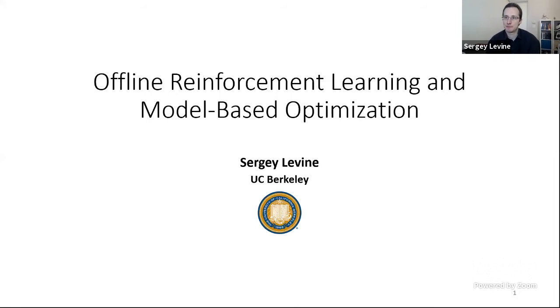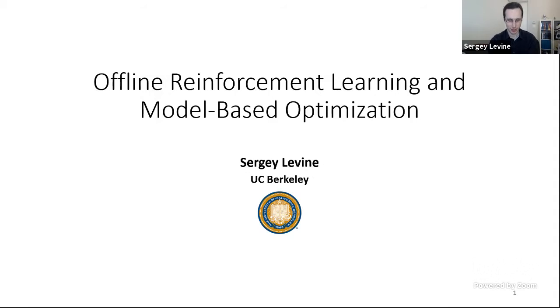For today's talk, since I'm coming in at the end of a week-long workshop on this topic, I figured so much has already been covered that I should pick something a little different to hopefully keep people entertained. So I decided to make this a bit of a Frankenstein kind of talk. It has somewhat distinct parts stitched together, but I want to do that because I actually want to point out some similarities. Maybe these are obvious to a lot of you, between what might conventionally be seen as two fairly different topics, offline reinforcement learning and model-based optimization.